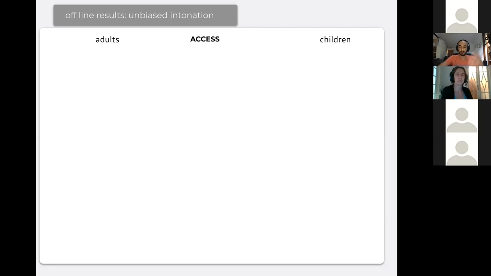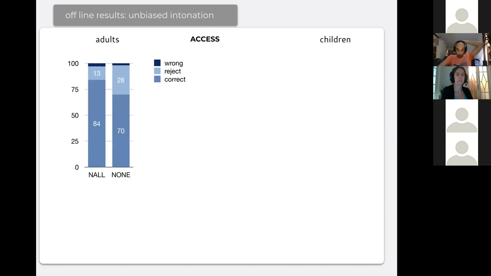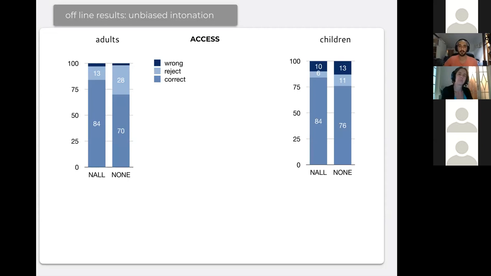So the results about their overt choices. Okay, so now we're going to compare the two access conditions, implicature support and implicature violation. And in the adults, you see that they accept the right scenario very, very often. They make very, very few mistakes. And they reject both scenarios very rarely in the implicature support condition, but they do it more often in the implicature violation. So you see they have 28% of rejections when the implicature is not supported. And this was completely significant. What about the children? Very, very similar data, okay? So again, they accept the implicature support more often than the implicature violation, right?